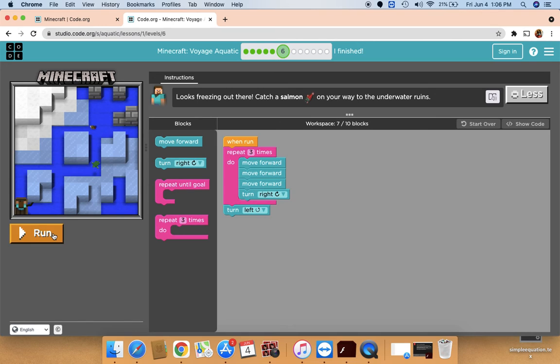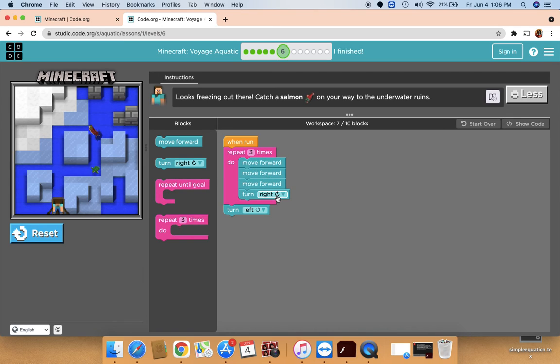Test it. See what's happening. Reset. Turn it. And it's going round and round. You don't want that. Let me tell you what you want to do. Let me write how many times.